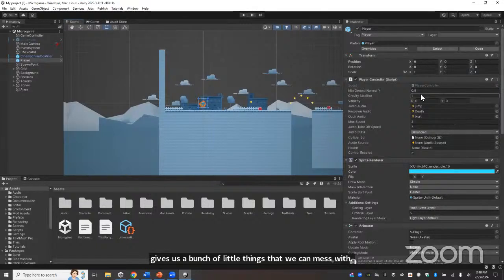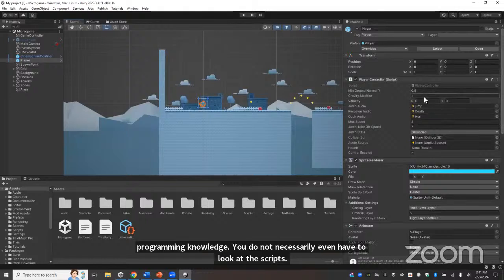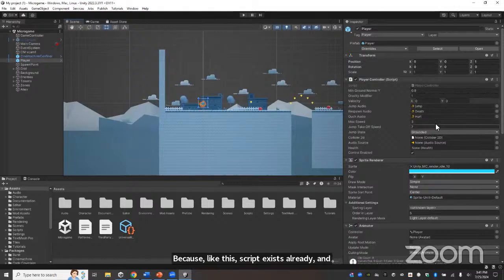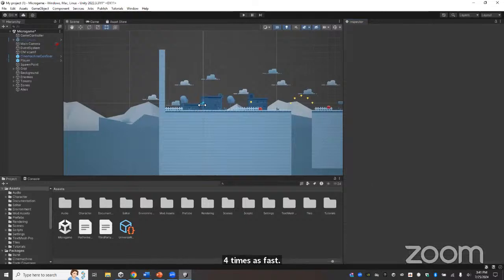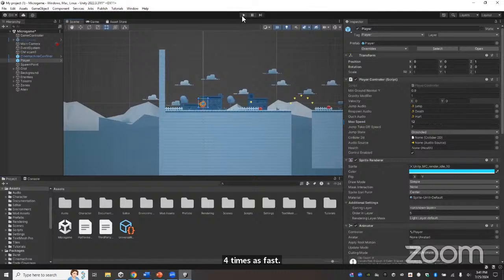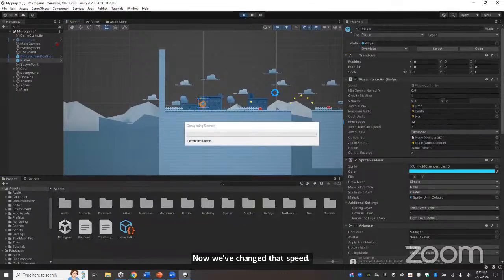So if you don't have any existing programming knowledge, you do not necessarily even have to look at the scripts, because this script exists already, and we can change things like how fast they can go. They were kind of slow before. Let's make them like 4 times as fast. Now we've changed that speed. So we'll hit the play button and we'll see how that changed the game.